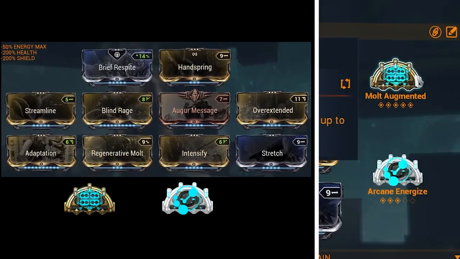Molt Augmented is a new arcane from Zariman. It is really good. It gives you up to 60% ability strength in addition to what you've already put on, so it really helps with the damage.